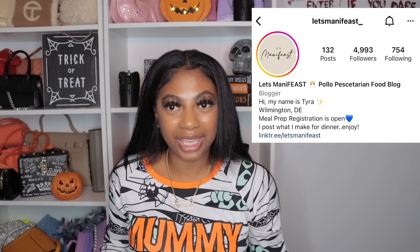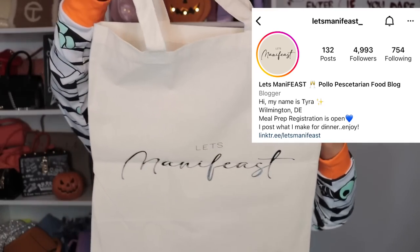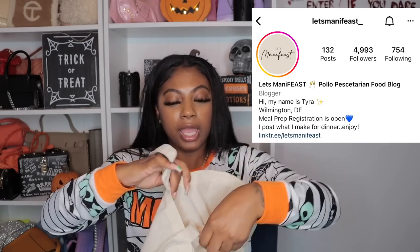And then I have me, y'all, a bag. And it says, let's manifest. And this is perfect because if you know, you know, in California, they charge 10 cents for bags. So, yes, this is perfect. When I go to the store, I can already have my own bag. And I don't have to pay 10 cents for their little funky bags.